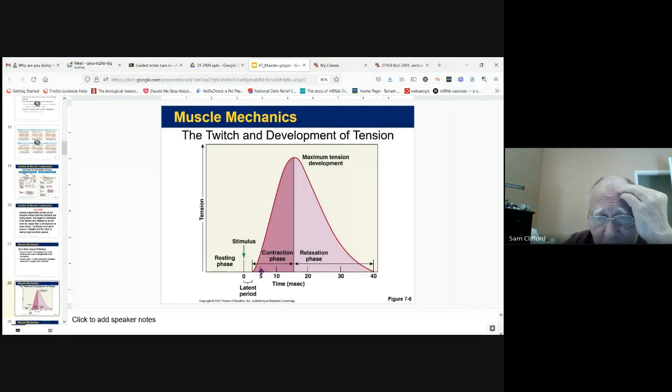When this contraction starts, the acetylcholine has to bind to the sodium channels and let sodium in. Sodium causes the inside of the muscle fiber to become more positive. That causes release of calcium that has the active sites on the myosin exposed so that the myosin heads can join to those active sites on the actin. Since they're energized by ATP, the forward movement of the myosin head and its tail cause the sarcomere to shorten, and that's how muscle contracts. So with a single nerve impulse, you can have a twitch that develops maximum tension, and then the muscle relaxes.